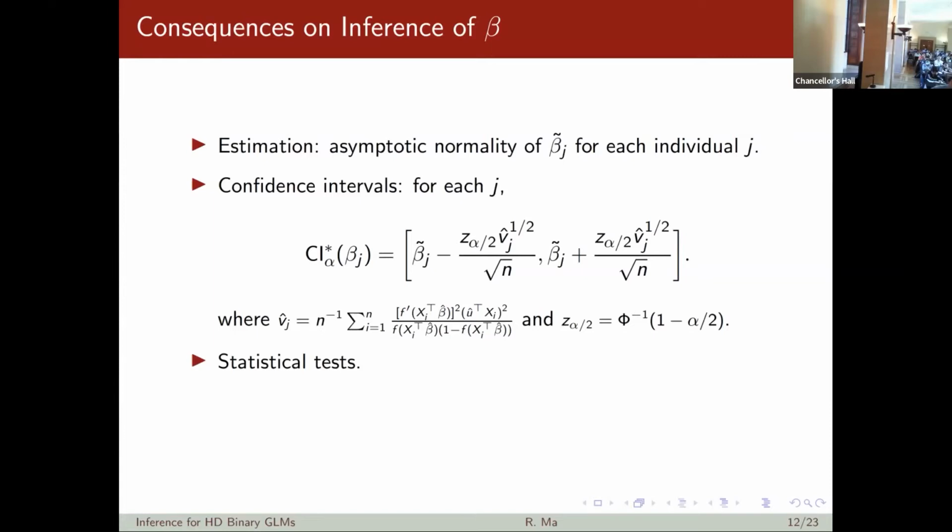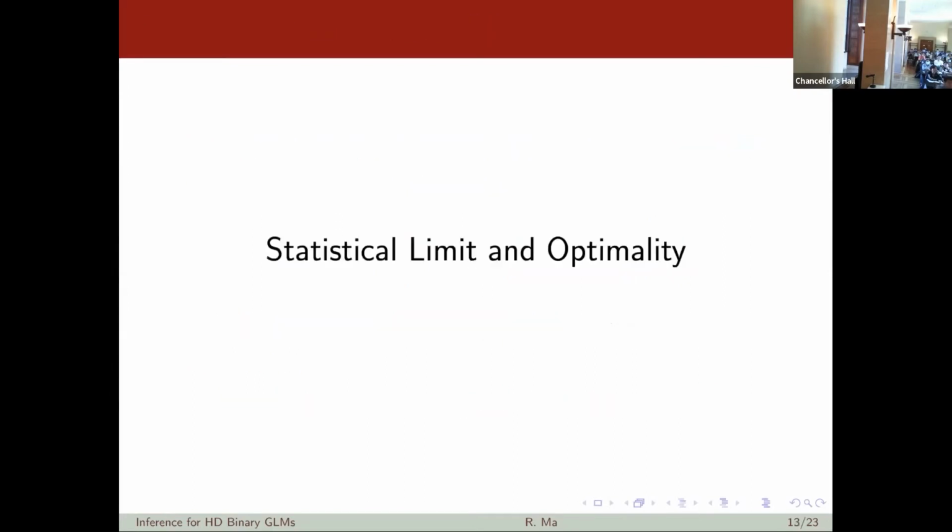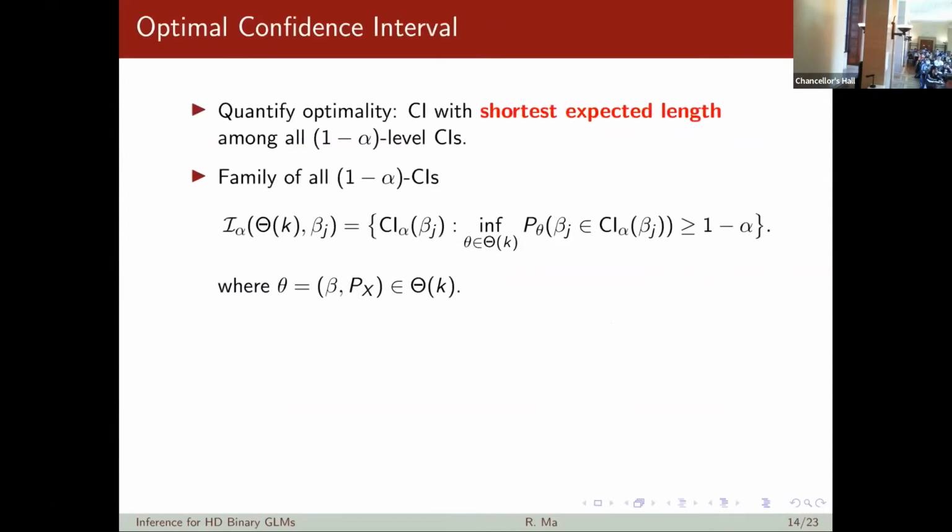So far, we have obtained a way to derive inference procedures for a large class of link functions. However, we are not satisfied with what we have obtained so far. We want to theoretically evaluate its performance in comparison with existing methods. Although the existing methods may only consider, say, logistic regression, we still want to know how our method works compared to those previous methods. That needs to be understood from the perspective of decision theory. And here we mainly focus on the confidence interval construction.